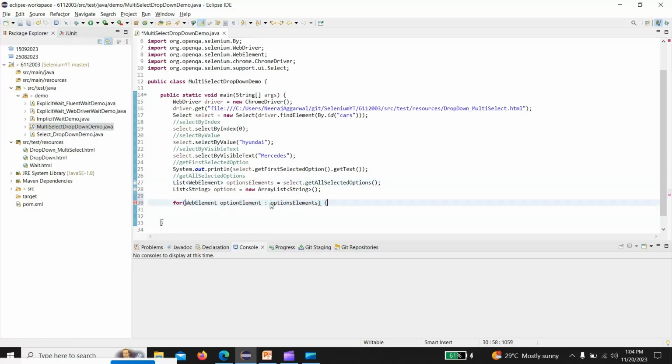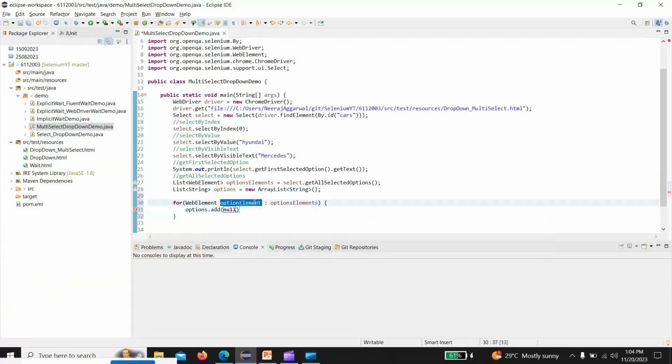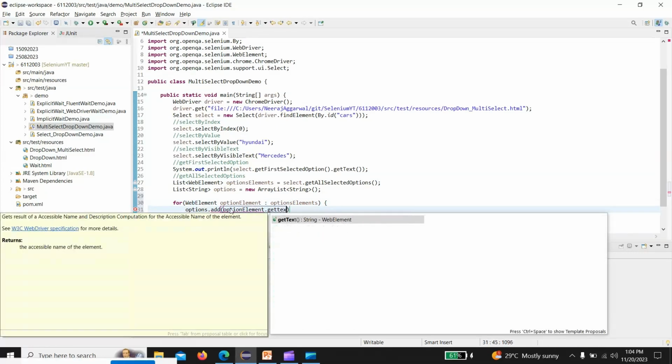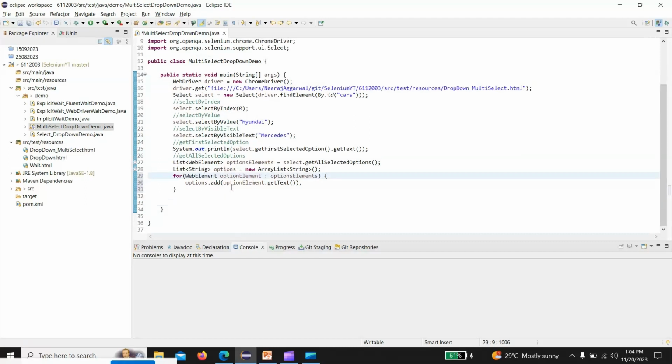So let us traverse through this, and we need to get the text and add it to this list. Options add the text from this web element using get text. So what we have done here is, we have just traversed through this list of web elements, and we have fetched the get text, and we have stored it into the options list.